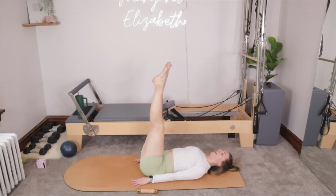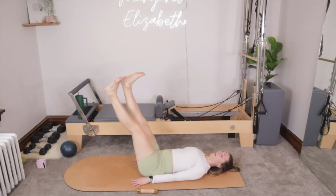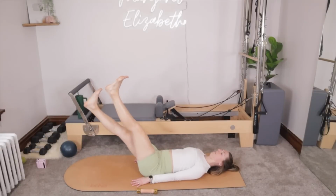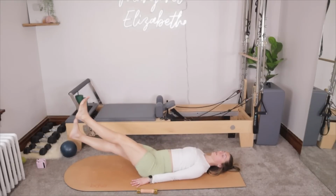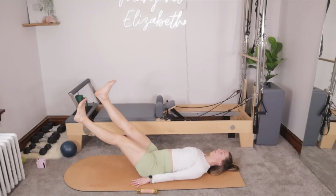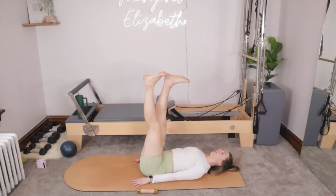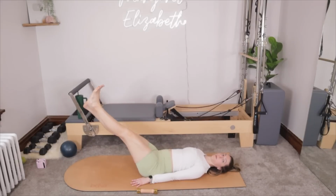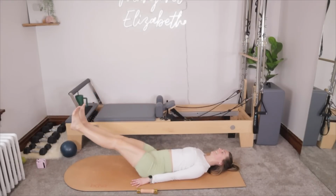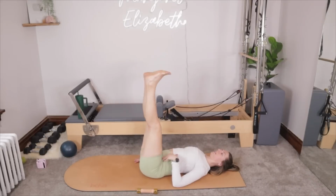Walking, feet go to parallel. Soft flex of the foot. We take the right foot, it'll come down, like you're a mime walking down a box. Left foot goes down, right foot goes down. Left foot goes down. Right about here is probably going to be your last step. Then you come back up. Right foot, left foot, right foot, left foot, right foot, right back down. And lift, lift, lift, lift, lift.